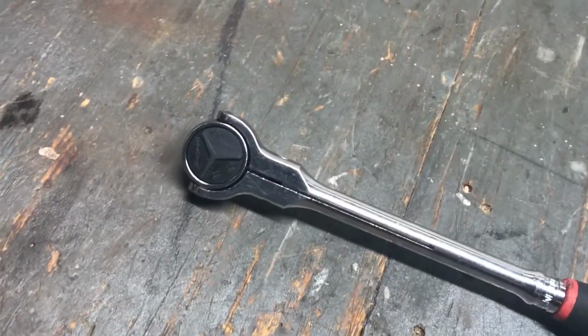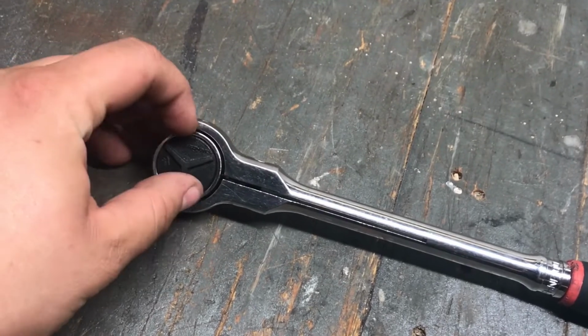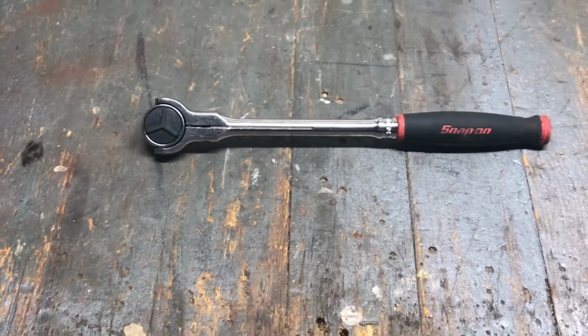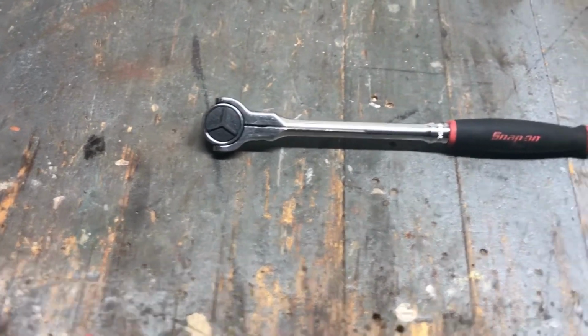I didn't want to really put a lot of stress on that head, because that head kind of seems like, I don't know, it just looks weak. It doesn't look like a strong ratchet to me, but it really is. I mean, honestly, for the money that I got it for, I'm absolutely in love with it. I got it almost $80 off, so really you can't beat that.